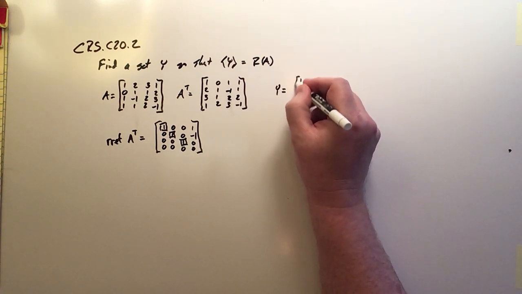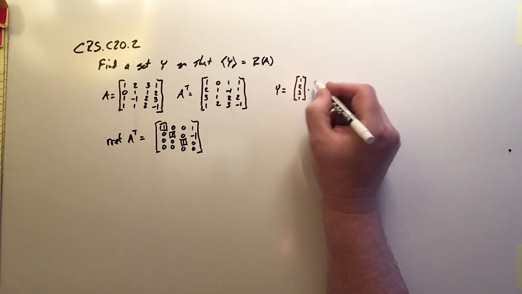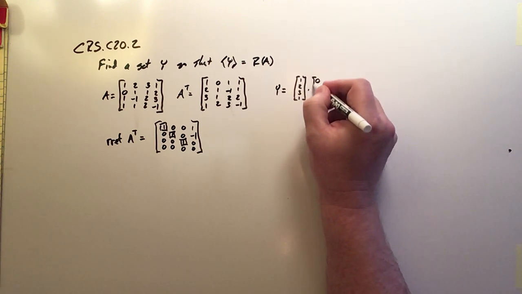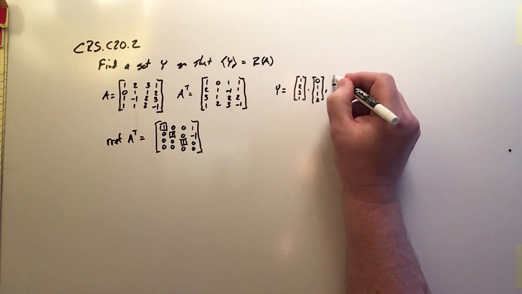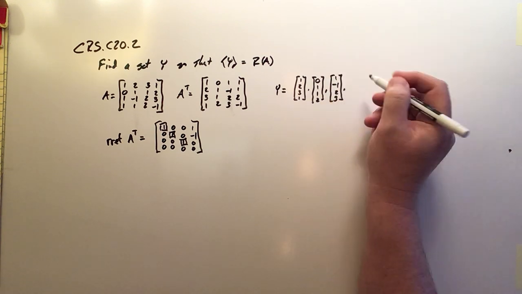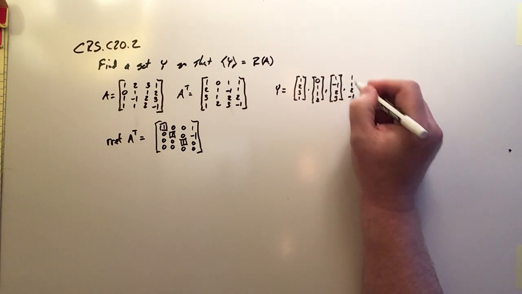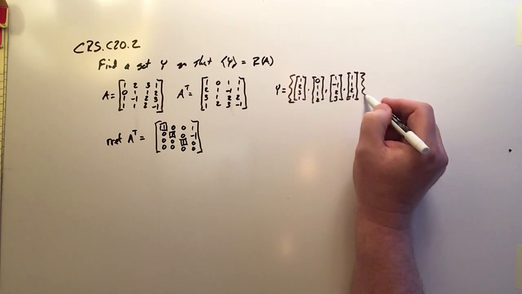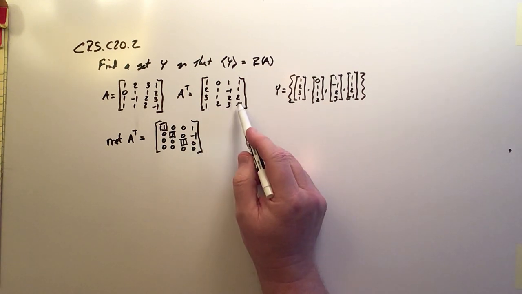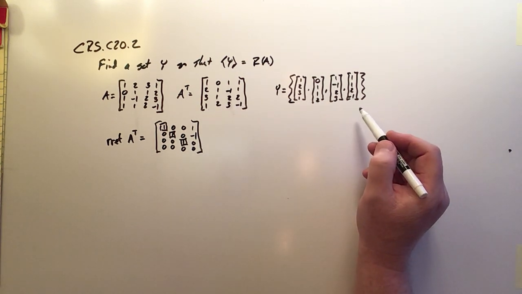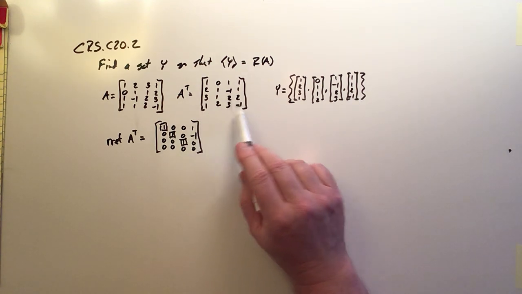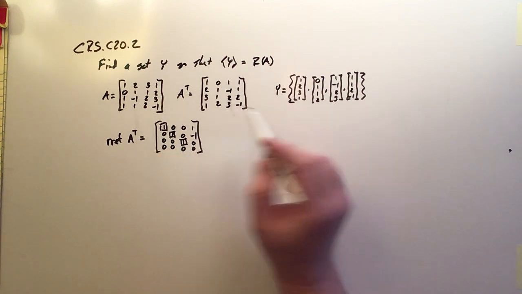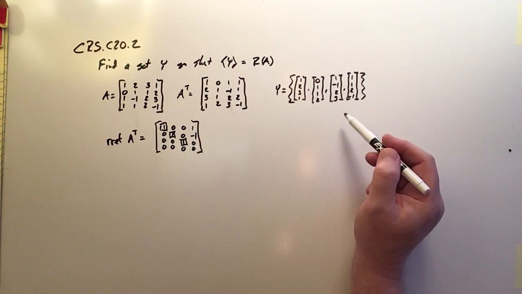So the first answer for Y could be all of the columns of A transpose: 1, 2, 3, 1, followed by 0, 1, 1, 2, followed by 1, negative 1, 2, 3, and finally followed by 1, 1, 2, negative 1. So that's kind of what we would call the brute force. It's all of the columns, which are all of the rows, so this certainly would be overkill. That is a spanning set that will certainly produce all of the linear combinations of all of the rows of A taken as column vectors. But we can probably do better than that.